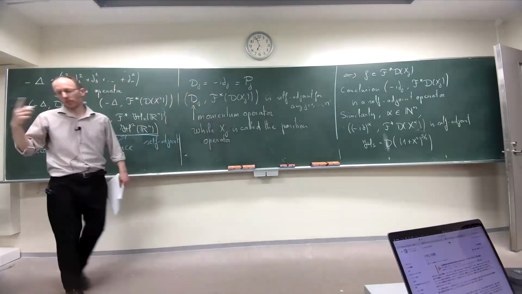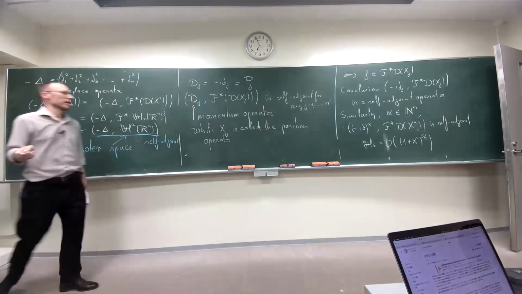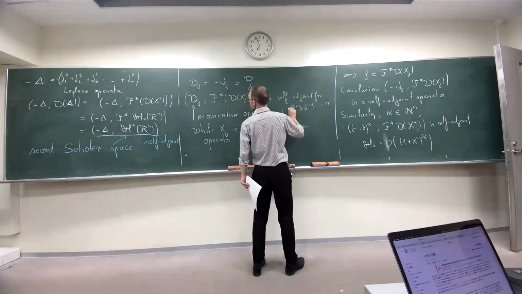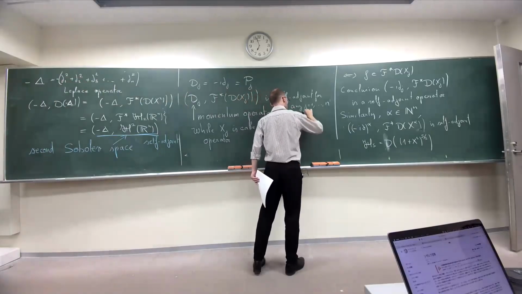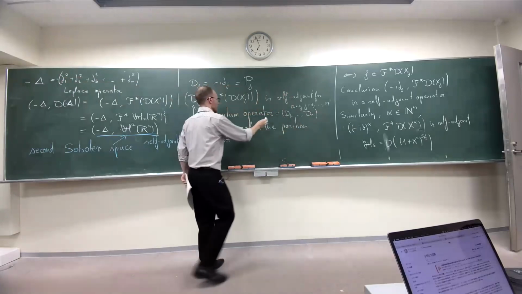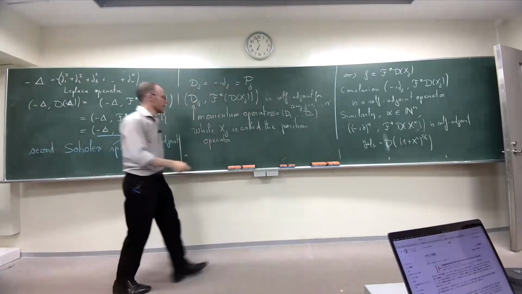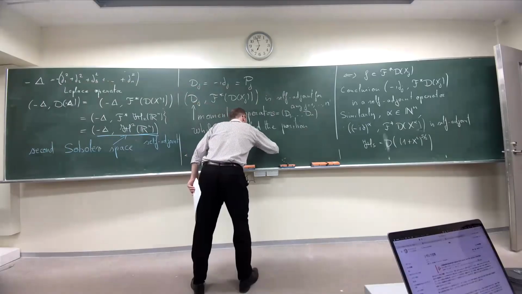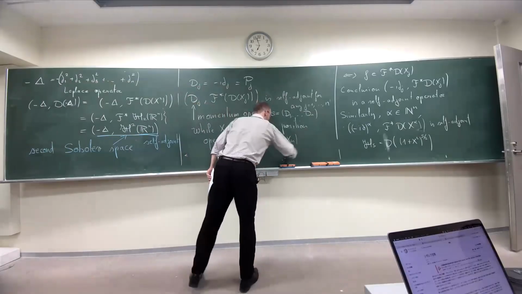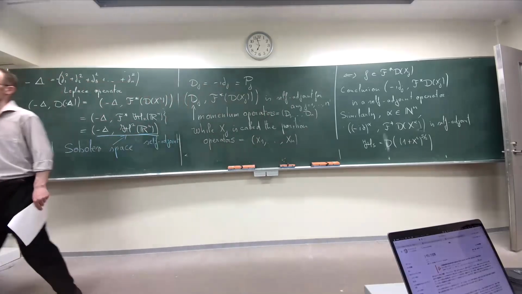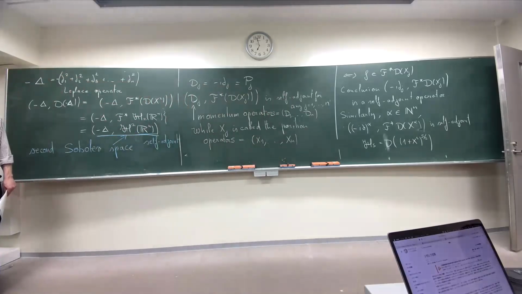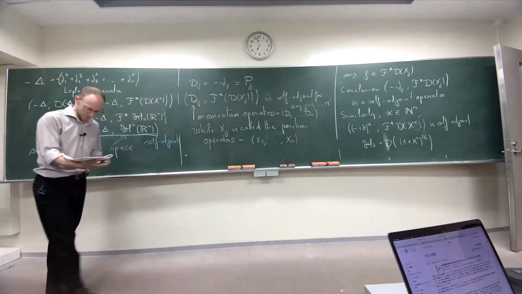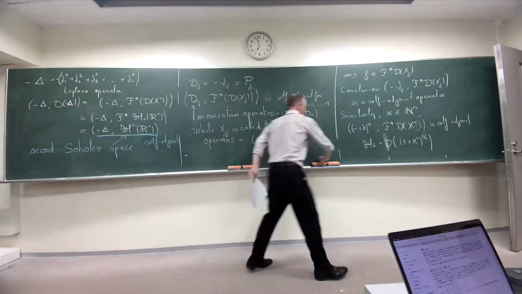Well, in fact, you have a family, so I should be a little bit more precise. The position operator is a family x1 up to xn, because we have n. So you can take momentum operators D1 up to Dn, and position operators x1 up to xn. Now it's precise because you have n of them. Exercise, which is completely standard.